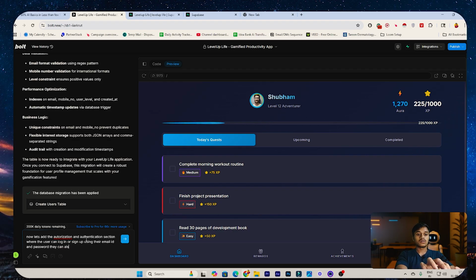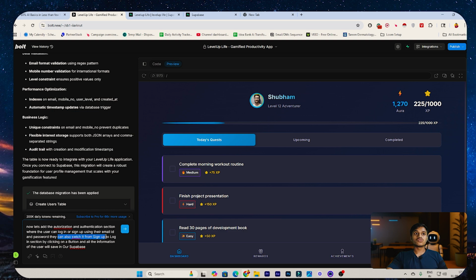They can also switch from the sign up to the login section by clicking on a button, and all the information of the user will be saved in our Supabase. This is what we did. You can see, now let's add an authentication and authorization section where the user can log in or sign up using their email ID and password.